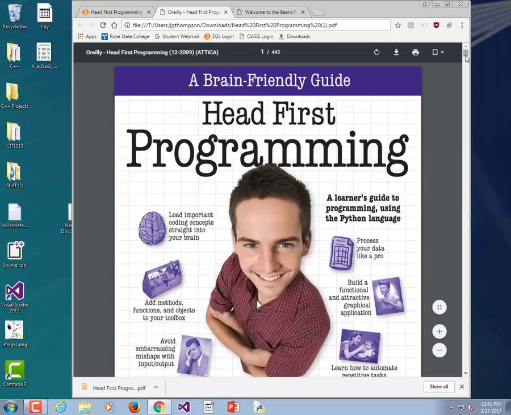It teaches you an awful lot, but it kind of throws stuff at you in a strange order. This is like chapter 2 and we're already writing stuff that reads stuff from the internet, rather than going into the basics. So it's a little jumbled in my opinion, which is why we use the How to Think Like a Computer Scientist online text instead.